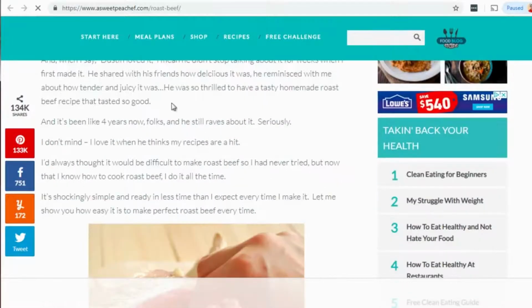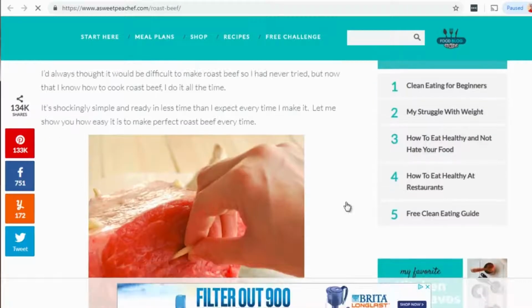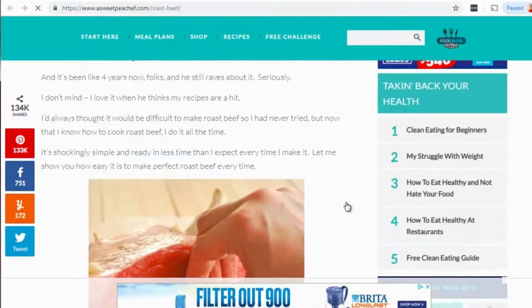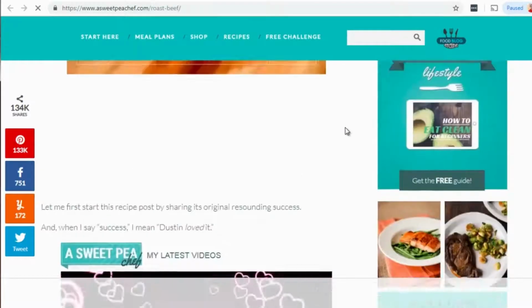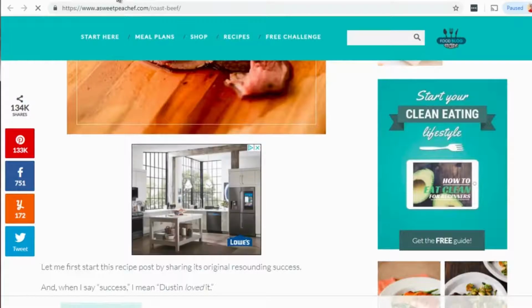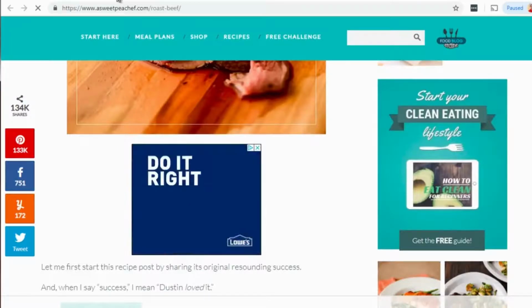Alright, so we can see, we read around it. This is definitely how to cook a roast beef. Okay, so now that you see why the text surrounding the image is so crucial and so important, beyond that, how are you going to get keywords? That's the next question: where are you going to get these keywords?